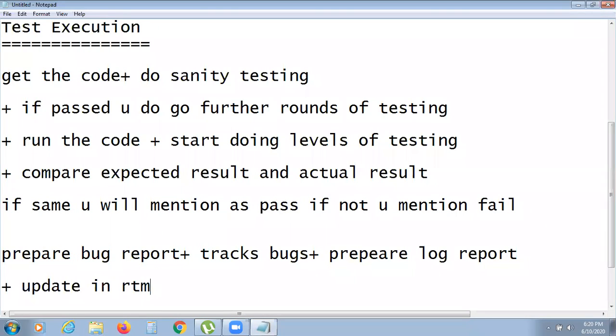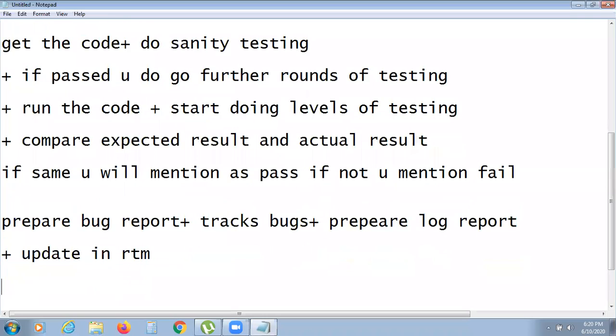These are all things which you do in your execution phase, right? And you will attend different defect triage meetings, everything, right? So all these things you do in your execution phase.